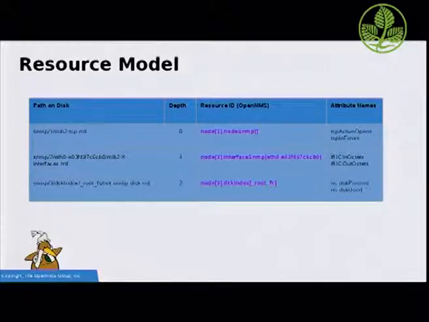So we're going to look at the current resource model, the way that we access and index resources in the RRD world. The term resource is kind of confusing because we use resource IDs in OpenNMS to mean something and resource IDs in Newts to mean something different. So it's kind of tricky. One kind of maps to the other, though.